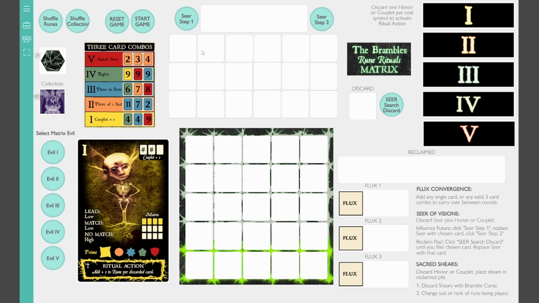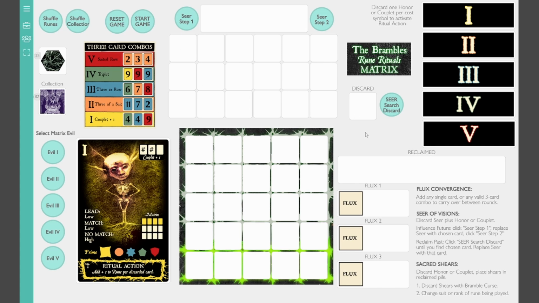And then up here, these are where the collection cards will be dealt based on the different matrix evils that you're going to face. So these are actually the cards from the original collection from the original Brambles game. However, for this playingcards.io implementation, I'm only using the rank and the suit just for space purposes and clarity when you're playing. So imagine these are the full cards that you got from the original set, okay? So let's take a look. Those will be where your opponent's cards are.